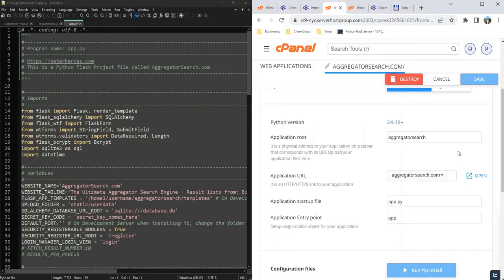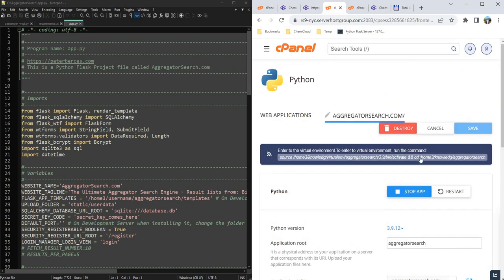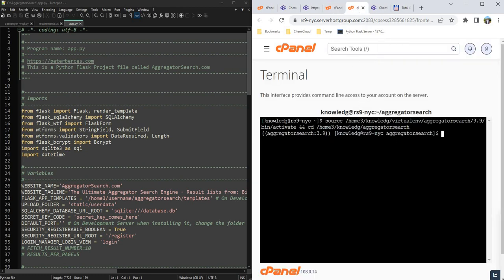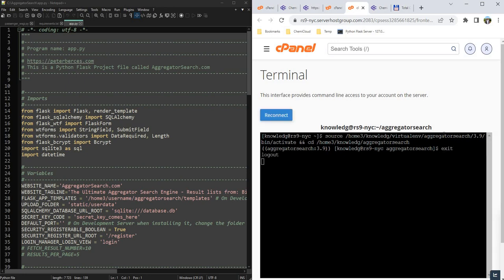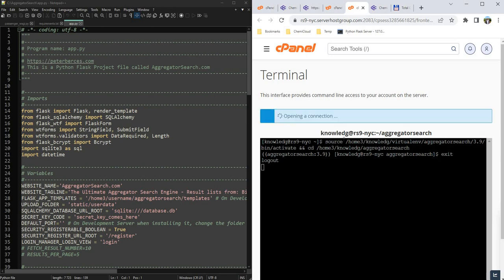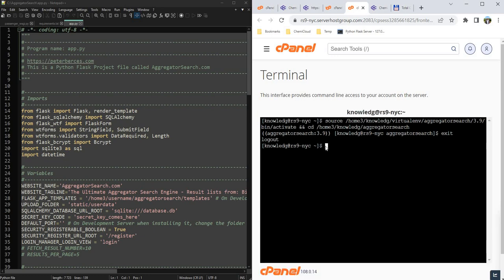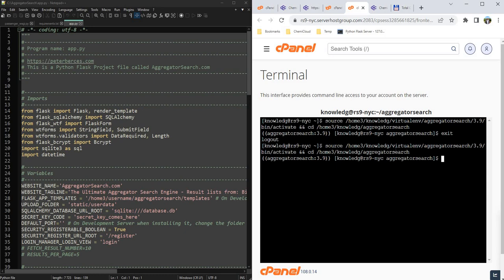So we go back here, copy this to clipboard. Okay, we logged out, we reconnect, and we're gonna just paste the command that the system option offered us.